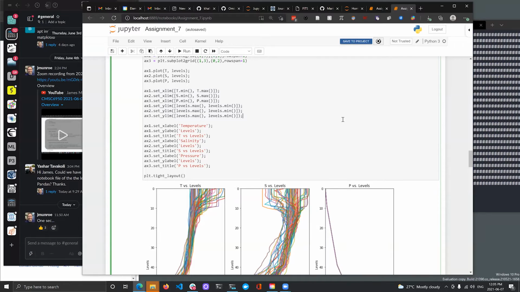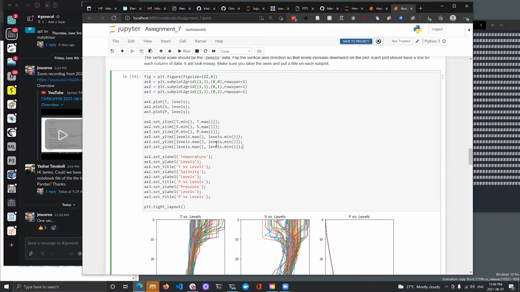So there are multiple. I saw there are 2-3 ways to flip this. Very good. Axis, and for some reason I couldn't flip it with the easiest one. That's the inverted. I don't know why it was not happening, so I had to choose this one. But yeah, there are 2-3 ways to flip a plot. Yeah, I happen to like this one.